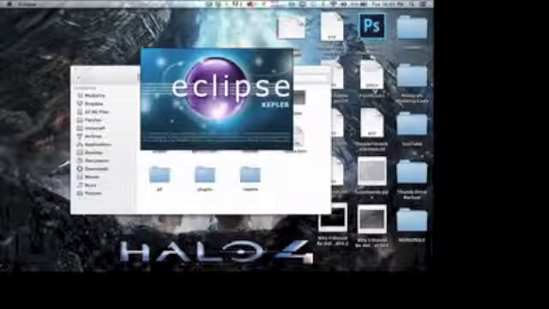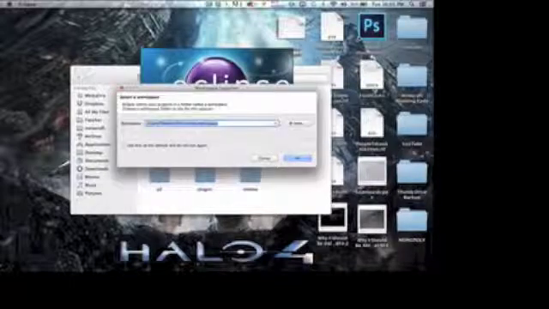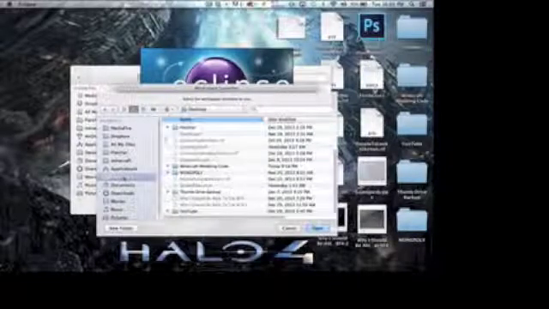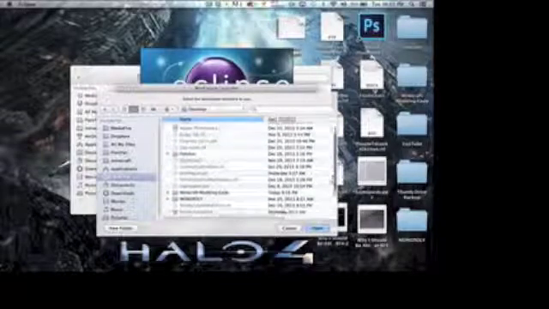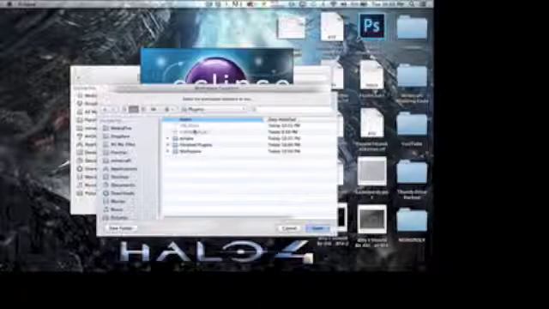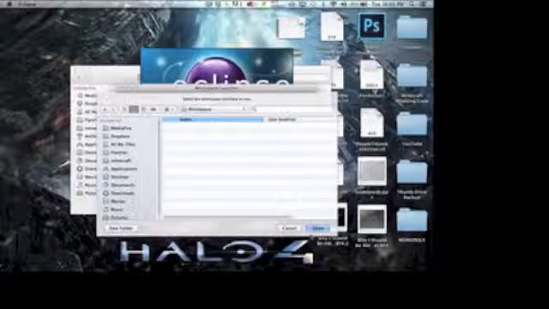Now we're going to choose where all the code is going to be saved. We already made a folder called Workspace, which is where we're going to store it. So you're just going to click Browse, and then find the folder you want to save it in, which I'm going to save in the Workspace folder I made, just so it's a little bit easier to find for myself. So click Minecraft modding code, my plugins, and then I'm going to click on Workspace.